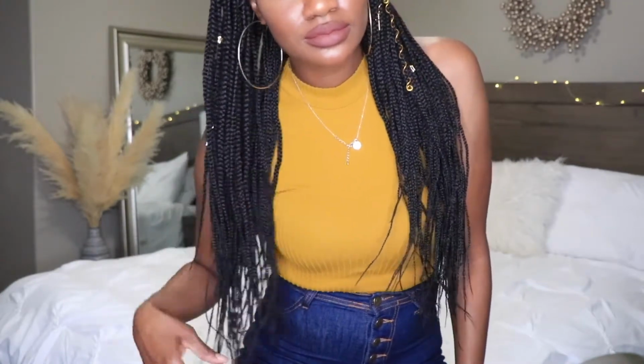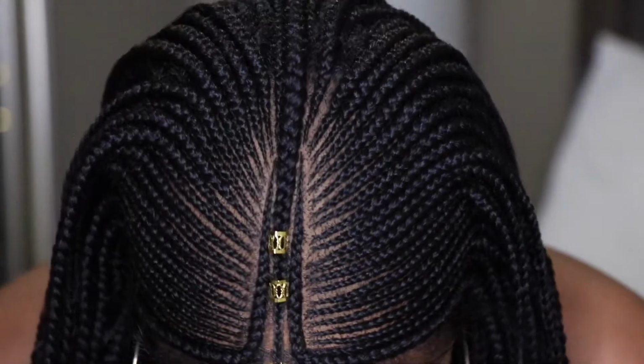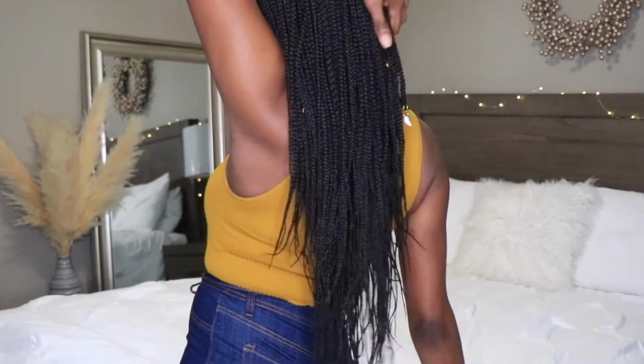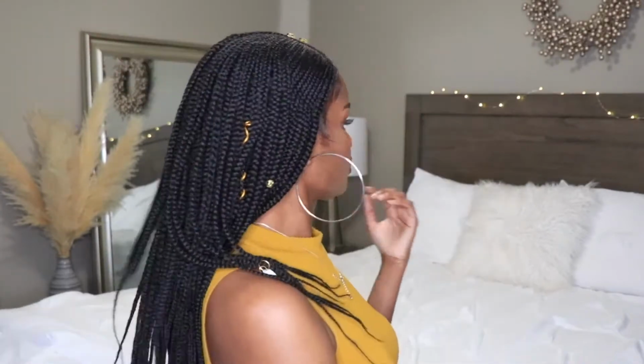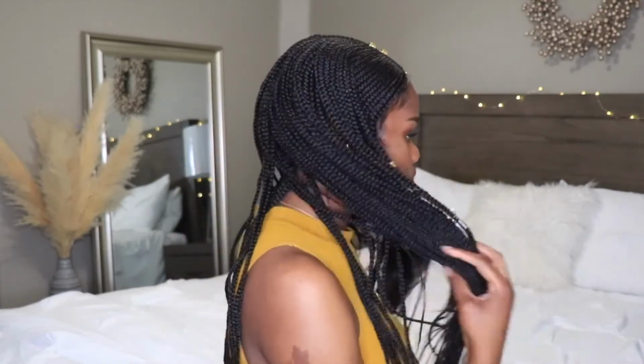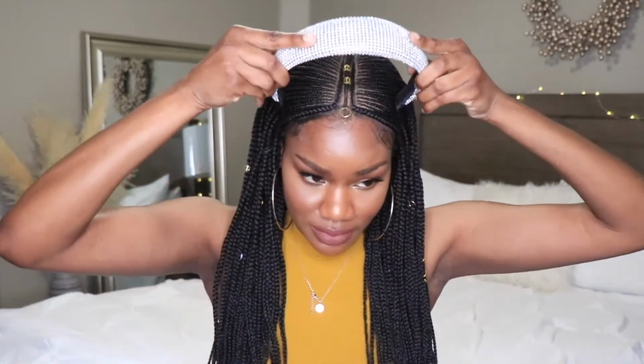So here is just another look at the wig. This wig is super lightweight. It was about 12 ounces, I want to say, and it's super quick to install, beginner friendly. You do have that transparent lace so that it works with all sorts of skin tones. If you have a lot of hair under your wigs, similar to what I have, be aware that if you have a big head, you can definitely fit it, but it's going to be a tight fit. So do keep that in mind.